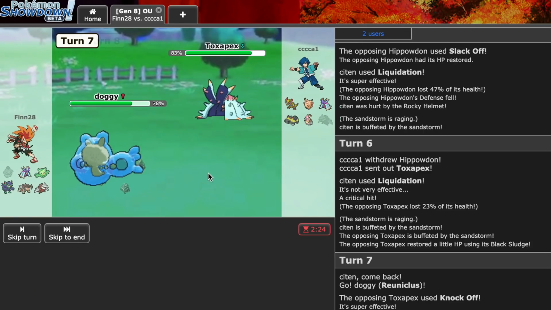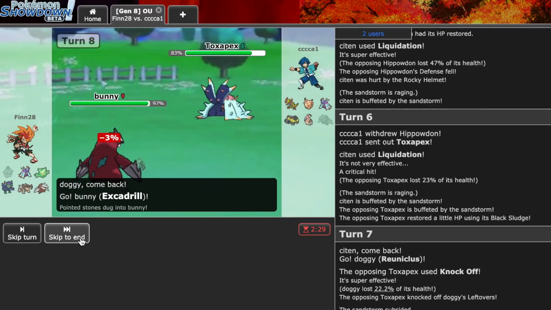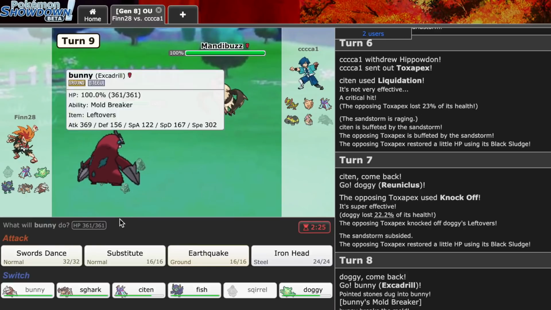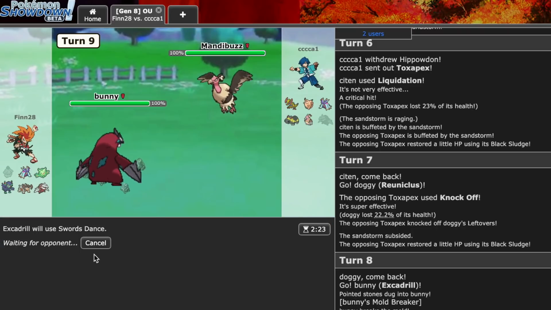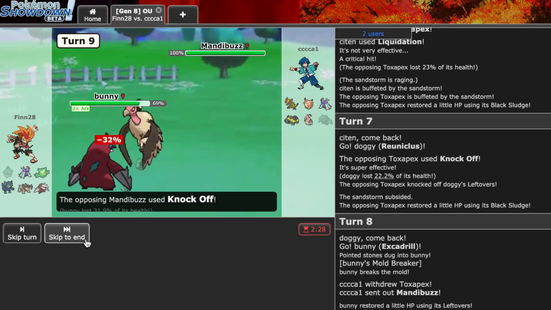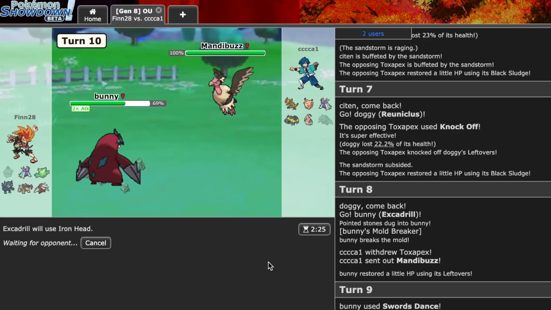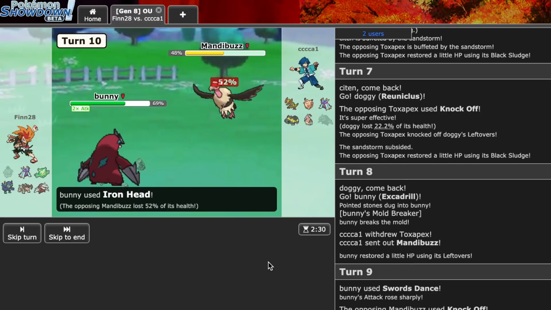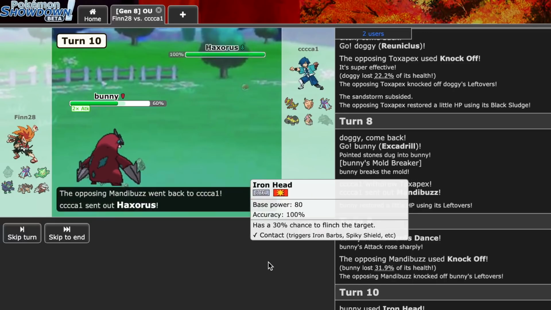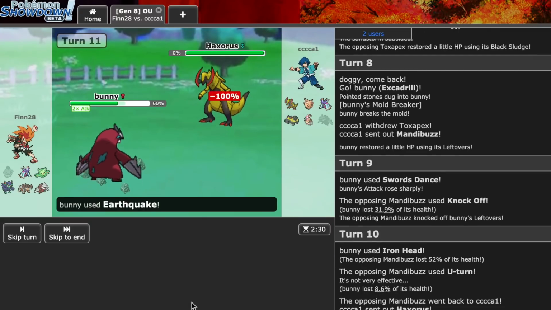Wow. Yeah, you gotta run Choice Band if you wanna do that. Exactly, you go Mandibuzz. I really want to get rid of this for Unicus. You're going to Knock Off, that's fine. Getting an Iron Head and hopefully a flinch. No, we're not that good. Into the Haxorus. You might be Scarfed. You're not.